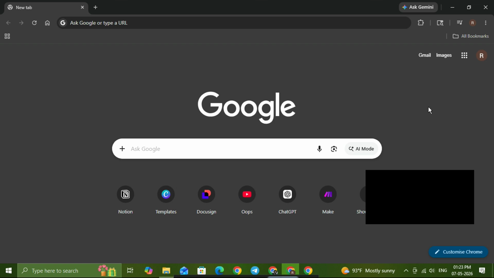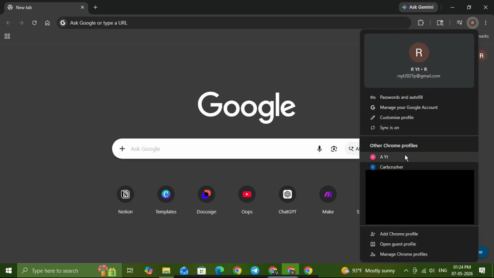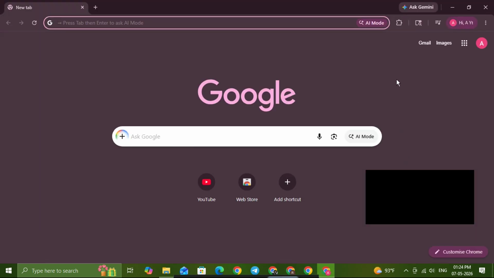So if you want one profile for business, one for school, and one for personal use, Chrome makes that simple. You can switch between profiles anytime by clicking the profile icon again and selecting the one you want. That way, each account stays isolated and you don't have to worry about mixing up passwords, tabs, or browsing data. This is especially helpful if you manage multiple Gmail inboxes, different YouTube channels, or work with several Google services at once. And that's it. Now you know how to run multiple Chrome profiles for different accounts.